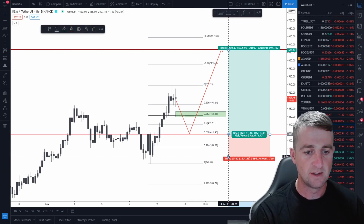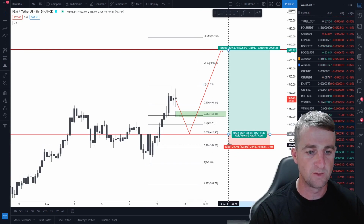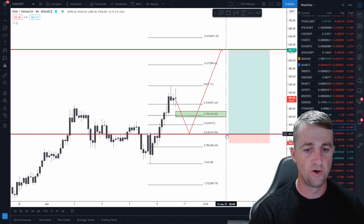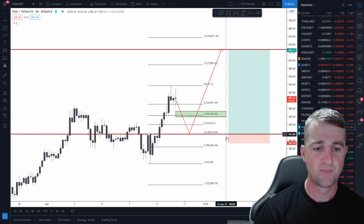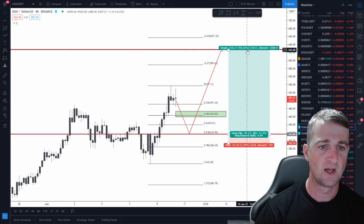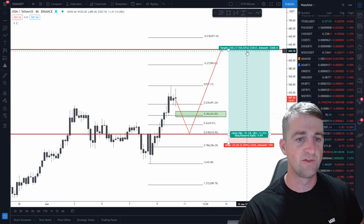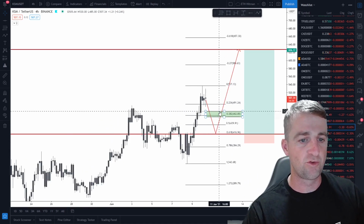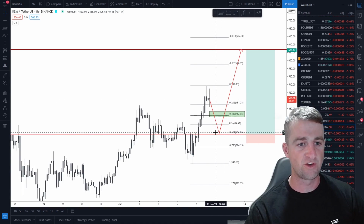Now let's move that stop loss up to 5%, which is around there. So if you're looking for a potential trade, you could look at orders from 417, stop loss at around 390, and then try and target them all-time highs at 50%. Only use low leverage between 2 to 5. That's a bit of a long-term positional trade there.